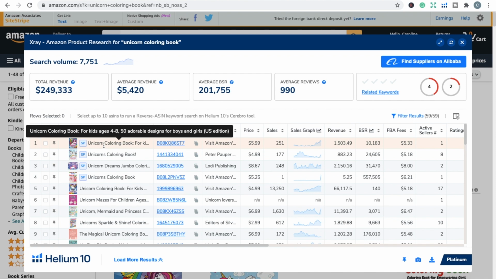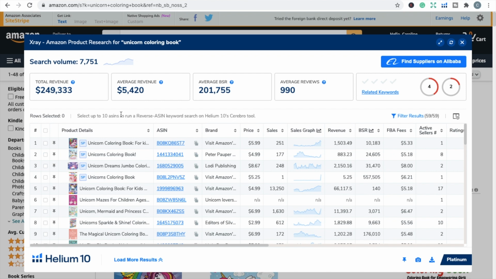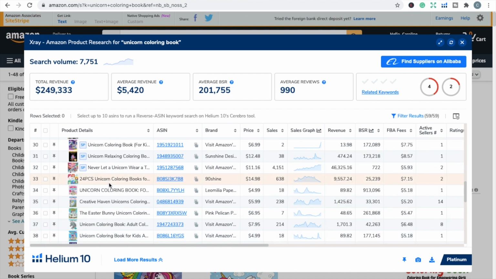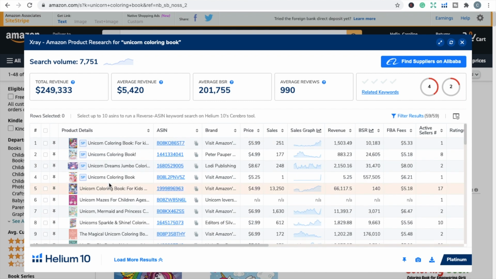The idea here is that you really only want to look at your competitors that are absolutely crushing it in your niche. Why is that? Because you want to model your own keyword strategy after someone who is already being successful with their keyword strategy. There is no point in looking at the keywords of someone who isn't even making any sales, because all that will do is make you not make any sales too. So don't be afraid to analyze those books that are making tens of thousands of dollars every month.